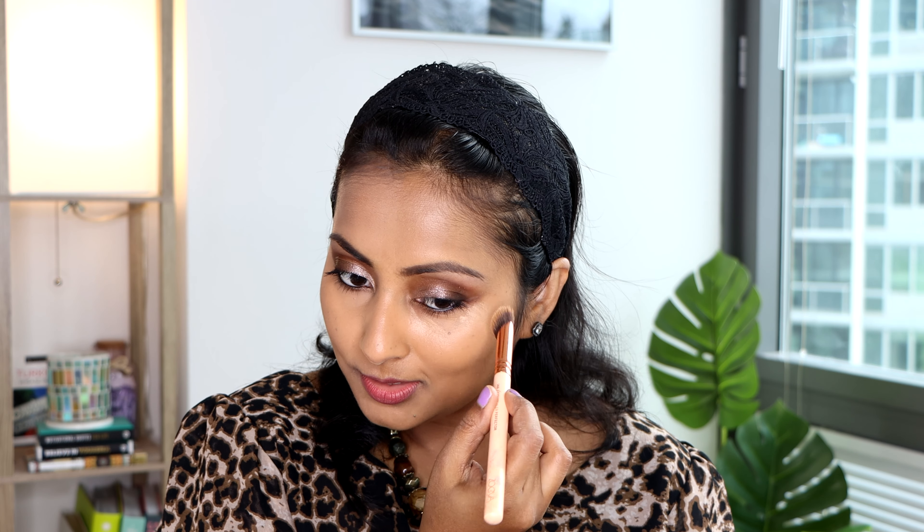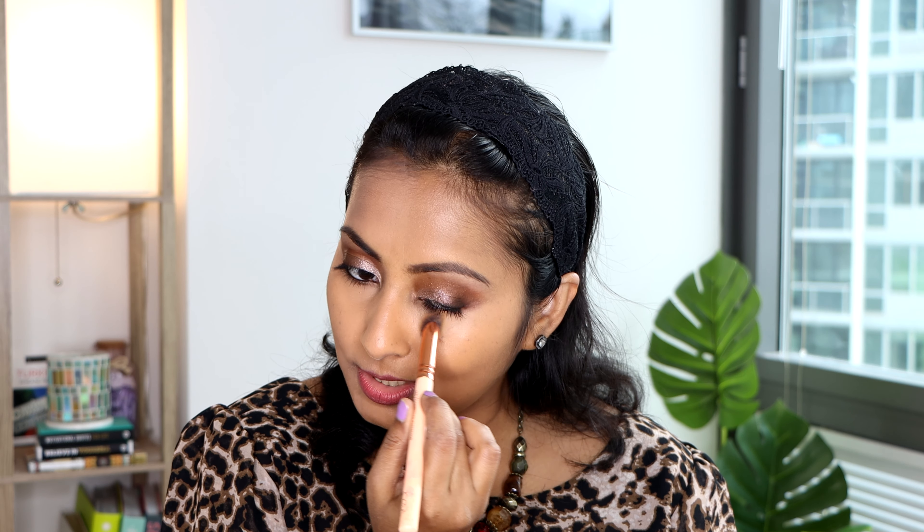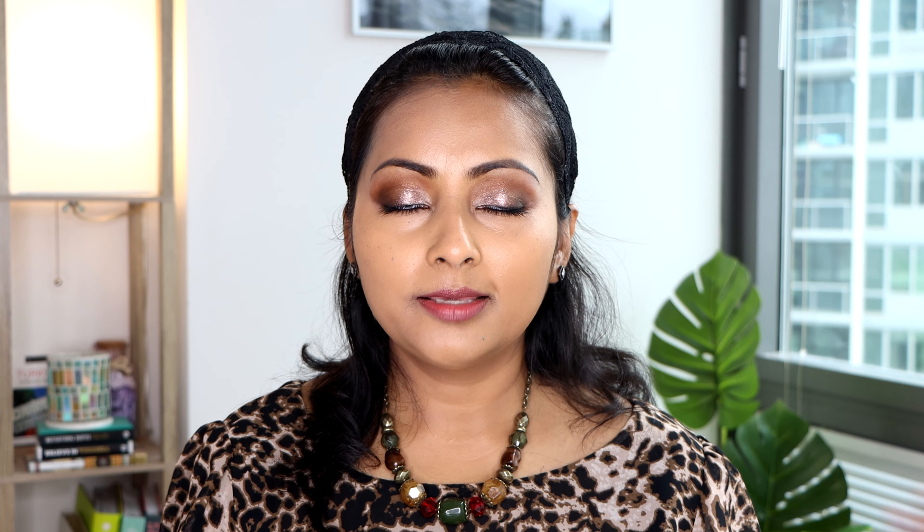But after a point I saw that it looks good — it has settled on the skin. It does oxidize a bit on my skin. I think I saw someone doing a video that they have changed this formulation a little bit, but I'm not too sure about that. Probably I can try the newer NC44 and let you know. Just a disclaimer that the NC44 I have right now is not from the newer launch — it's from the older lot. That's the concealer done. I definitely needed some brightening concealer on the NC44 side, but with NW35 I felt like even without a brightening concealer it would have been fine — there's a nice amount of brightness with that foundation as well. I will not apply powder since it's a natural matte finish — I want that nice natural skin-like finish and not have it become too matte.